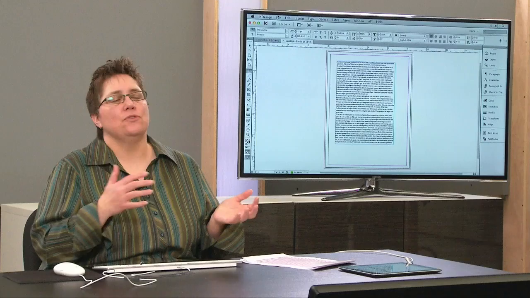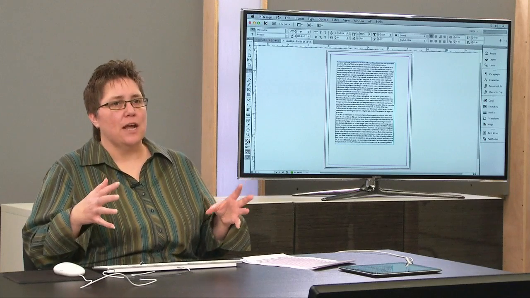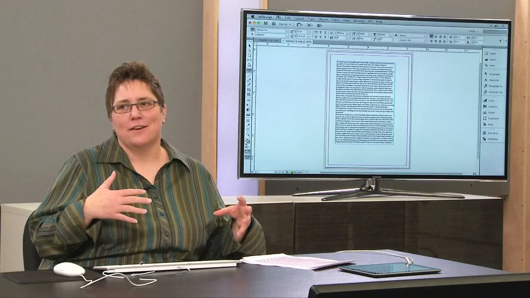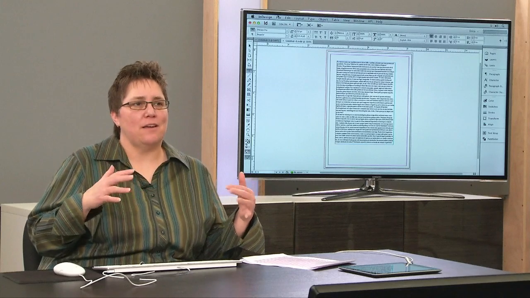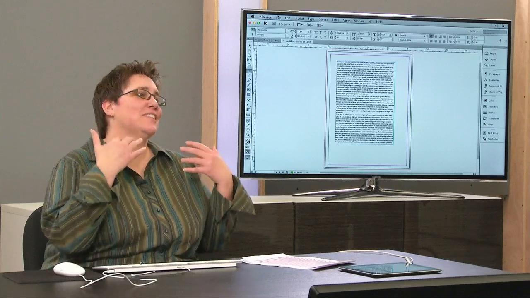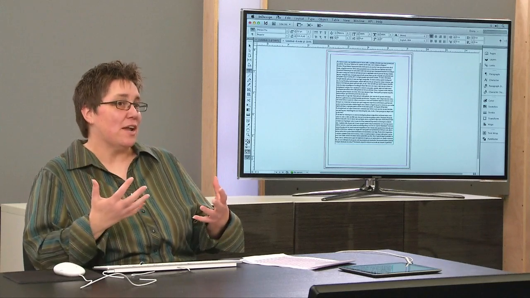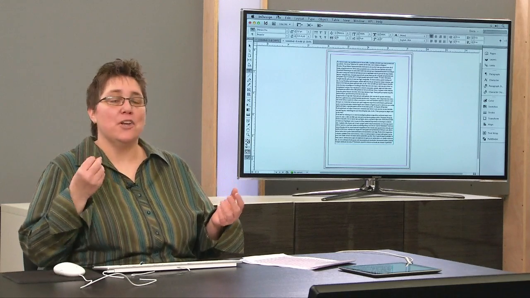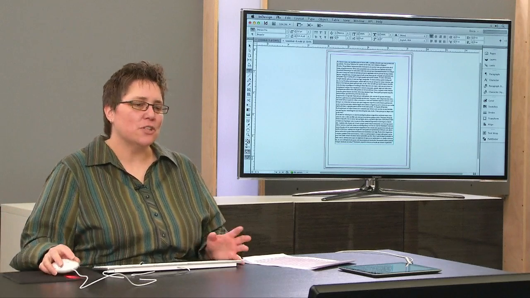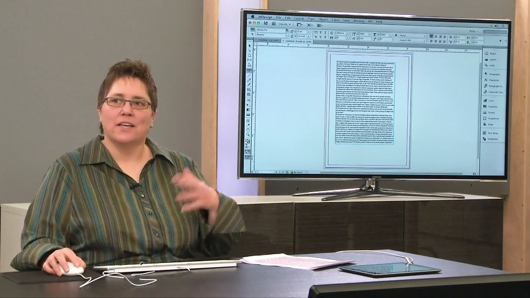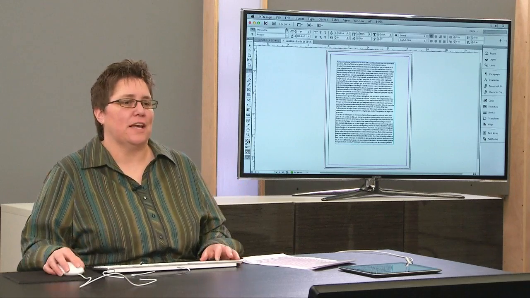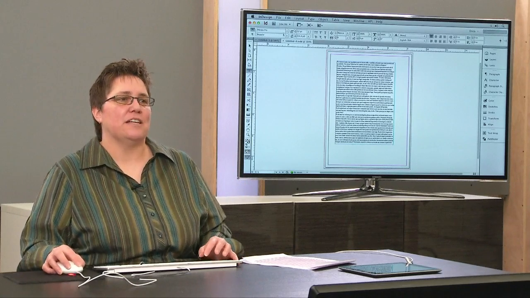So for instance, if I had a newsletter and I did an August newsletter, instead of opening the August newsletter next time and changing everything, because then you might get save happy and hit save and realize now you just ruined your only copy of the August newsletter, we want to make what's called a template so that we have the structure there, and next time we open it, it opens up a new untitled document and you're leaving your August newsletter alone. So usually what I do is take, say, the August one and get rid of everything except all the frames, and we'll learn about frames in just a second. But I get rid of everything that's there and save it as a template.